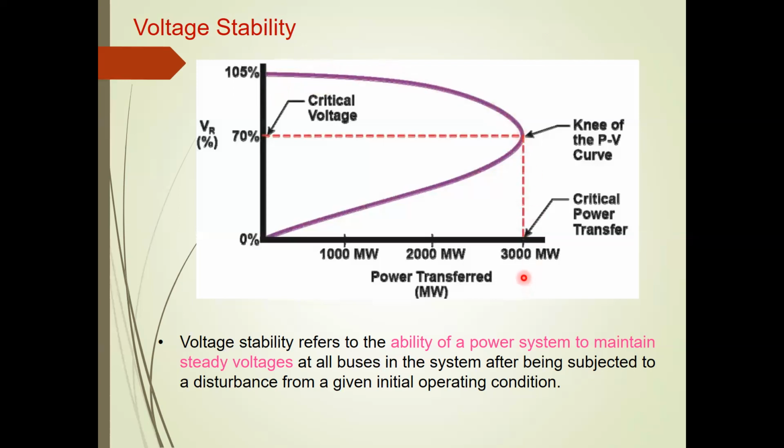And then, if you have a large amount of power flow through the line, a point is reached wherein, if you increase the power beyond this, the voltage will suddenly drop to zero, and that we call the knee point of the PV curve here. So this is the knee point, where you find that there is a voltage collapse at the bus for the amount of power flow beyond this point, and thus this power flow we call the critical amount of power transfer here.